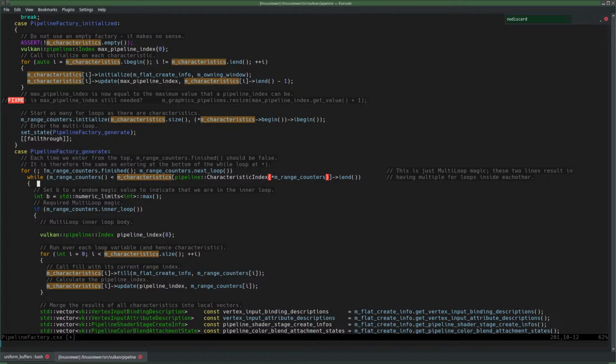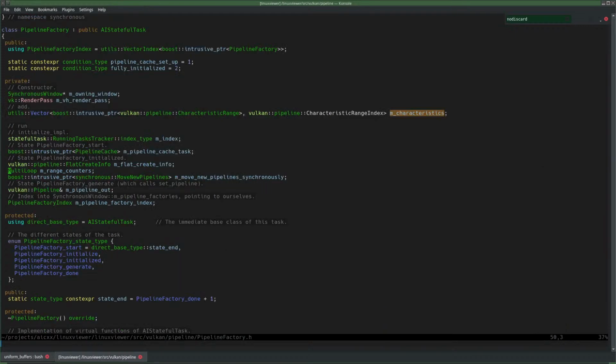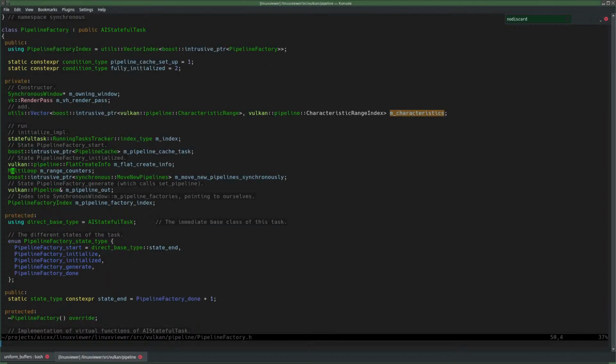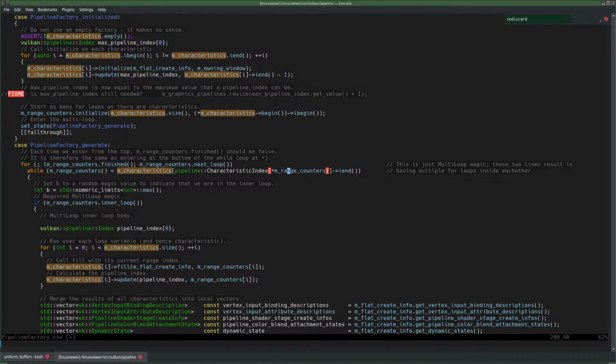But yeah, multi-loop is simply returning an int, I think. I can even check that, or size type maybe. It's definitely working with ints. So yeah, unsigned int returned by operator star. And here's the operator star.